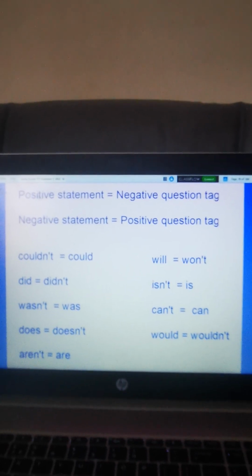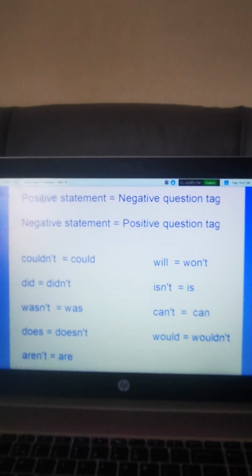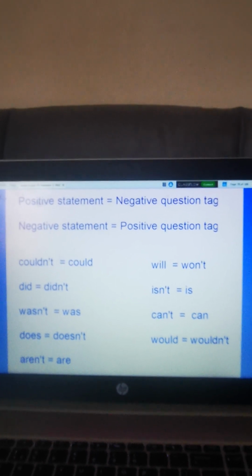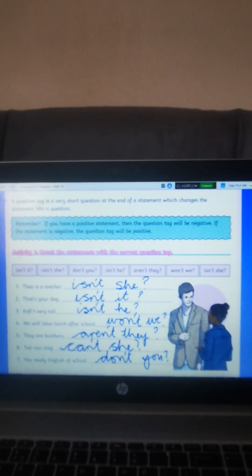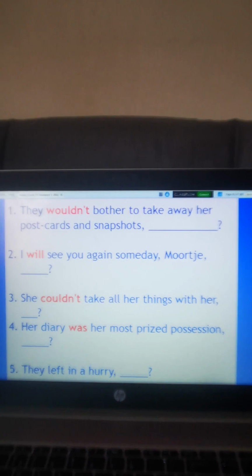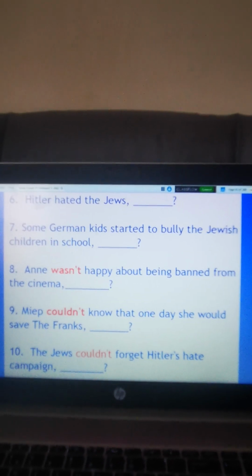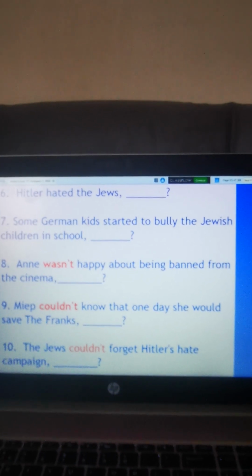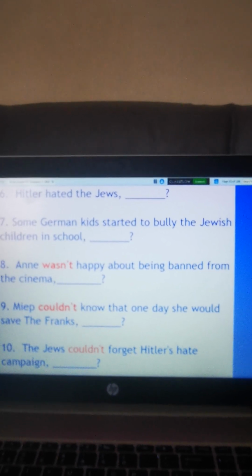So we try to explore the rule behind using a question tag. Positive statement, negative question tag; negative statement, positive question tag. I did find after we had a bit of practice just on their whiteboards in class, when they started to do the tasks themselves, at this point they found it really easy. It wasn't too difficult. But then when we got to number 6, they started to get thrown because they couldn't find a verb like was or could or did in there.